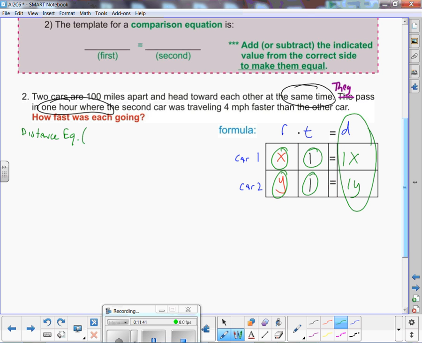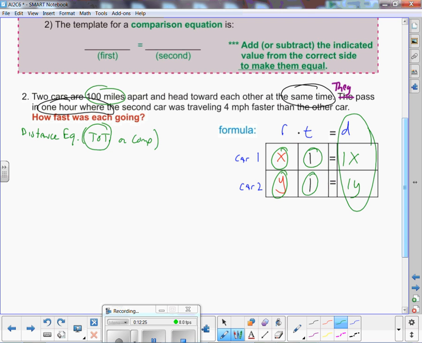And you're going to ask yourself, is this a total or is it a comparison? Well, you've got to look back at the problem. The thing that they tell us is the two cars are 100 miles apart. So listen, again, the first car may travel 20, the other would travel 80. 20 plus 80 is 100. Maybe the first traveled 30, the other would travel 70. 30 plus 70 is 100. Maybe the first traveled 49, the other would travel 51. 49 plus 51 is 100. This is a total equation.